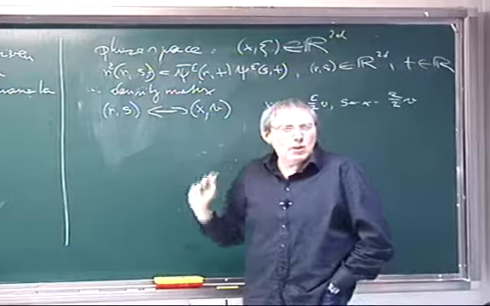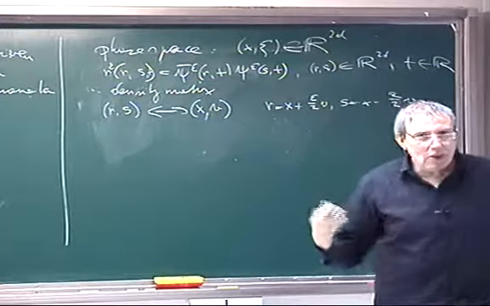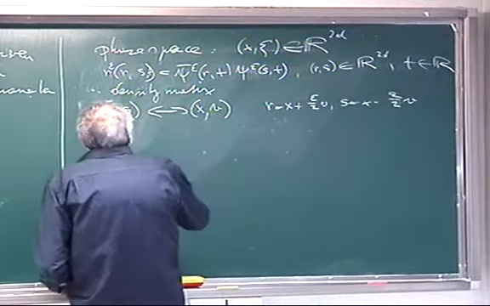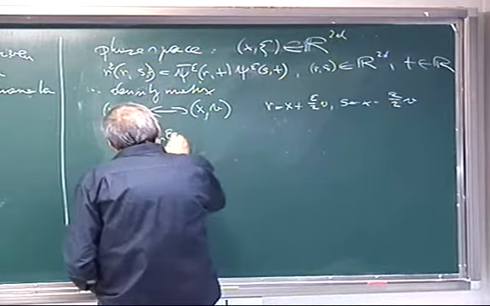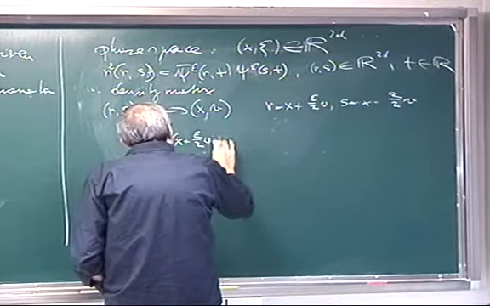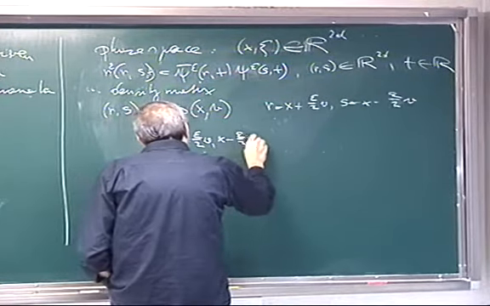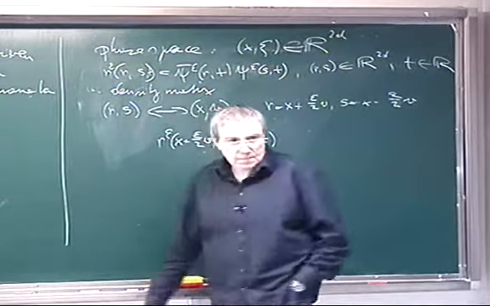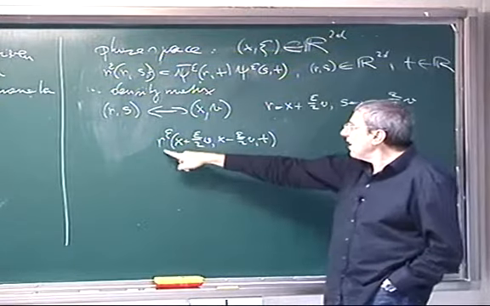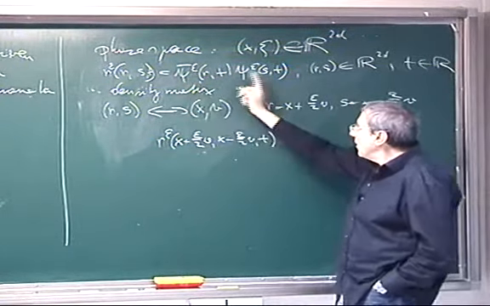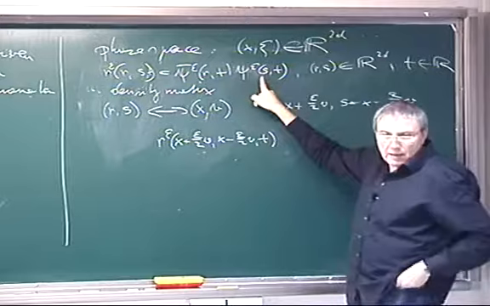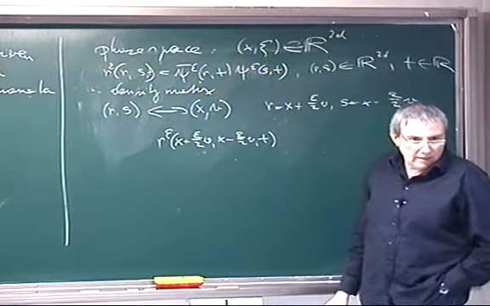Now don't ask me at this point why. I'd rather tell you what it does, and why it is good for what we want to do. So that means I compute now R epsilon of X plus epsilon half V, X minus epsilon half V, parameterized in T. That's just the density matrix after the coordinate transformation. If you don't like the R epsilon, think of it as the tensor product, and here you replace R by X plus epsilon half V, and you replace S by X minus epsilon half V.